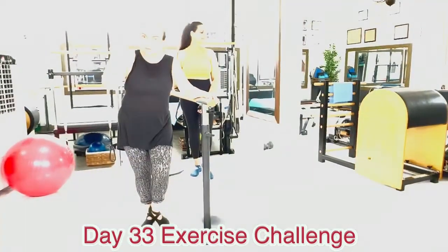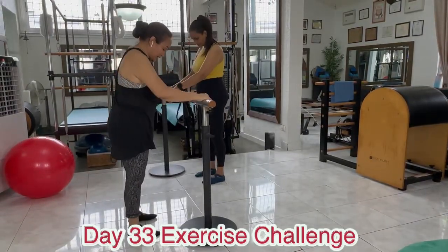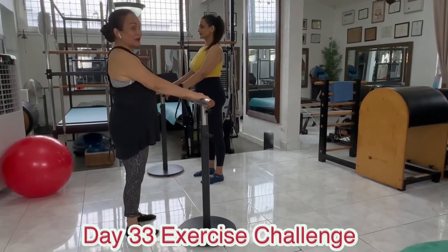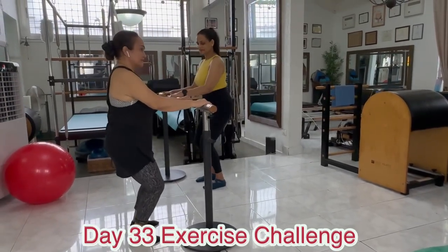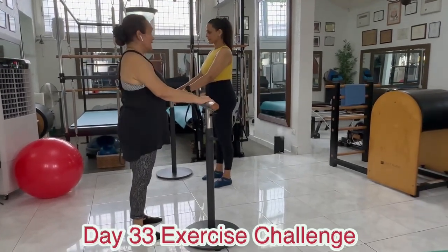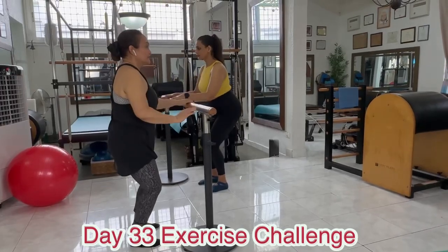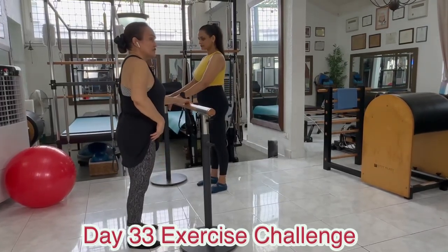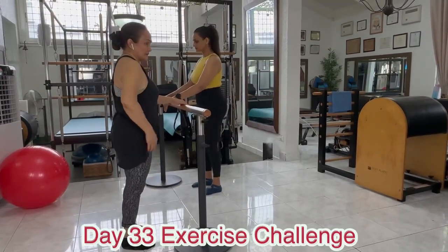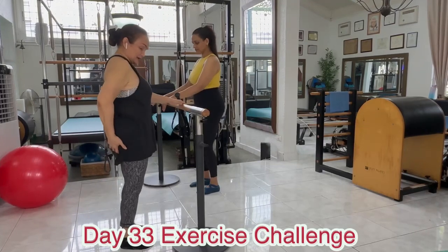We're going to face the bar. I will show you how it looks from my side. We're going to keep our spine right and bend the knees, and then just come up first. We call them P-A — bend, and up, and bend. So when we bend, we're stretching the quadriceps. When we extend, we're tightening the quadriceps. We bend and this gets long, and then we go up and it tightens.